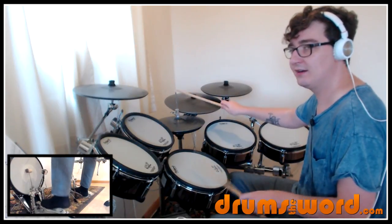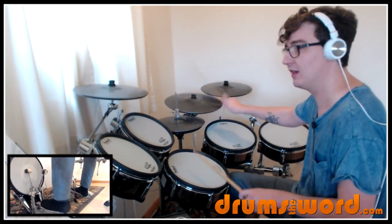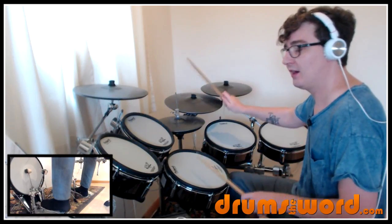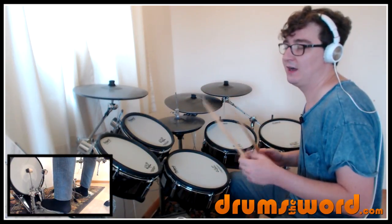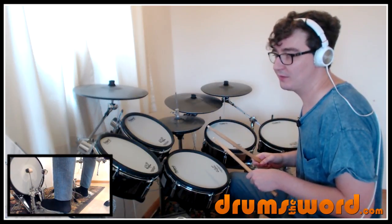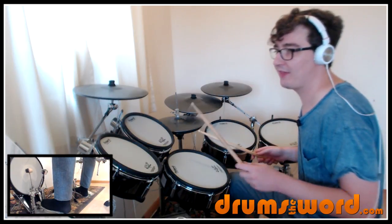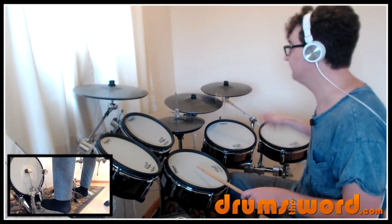So you can hear the first half of the bar is the same as the second half of the bar. You've only got half a bar to learn, but you're starting that ghost note pattern halfway between one of the two notes. So going back to bar one now, when we go into the crash cymbal, we don't have to worry about that ghost note on the E of one. You could put it in.